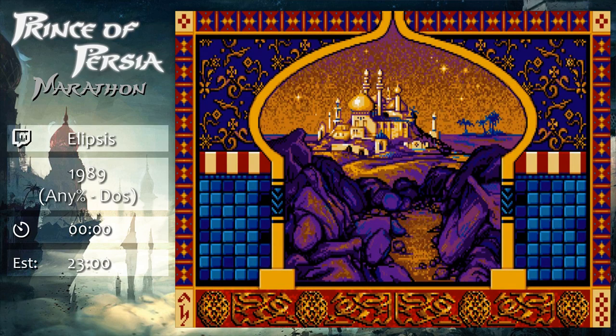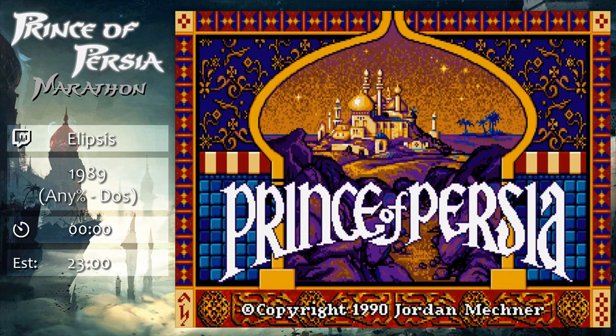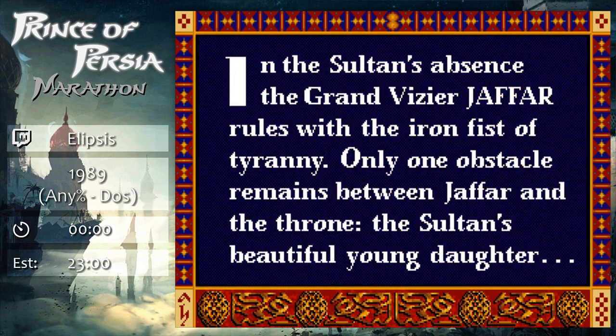So for the speed run for this leaderboard, we use IGT, or in-game time. So we're going to hopefully shoot for like a sub 20. I'll be talking through some of the cool tricks as we go. But if you guys are ready on time, I am going to start in just a minute here, and I will give you a go.